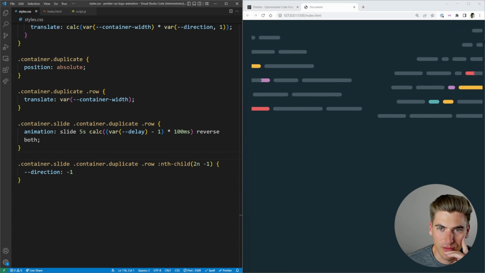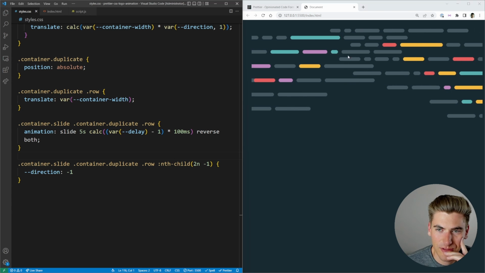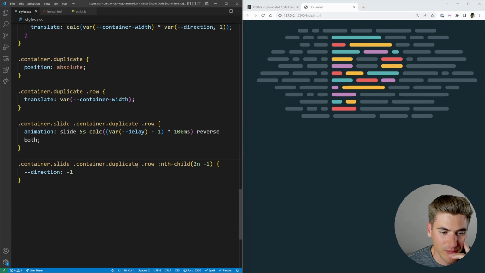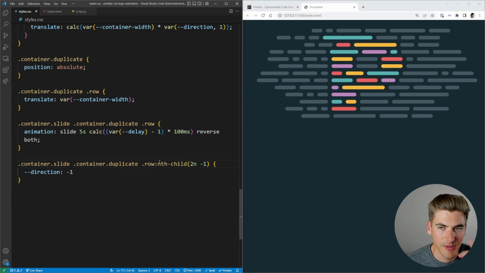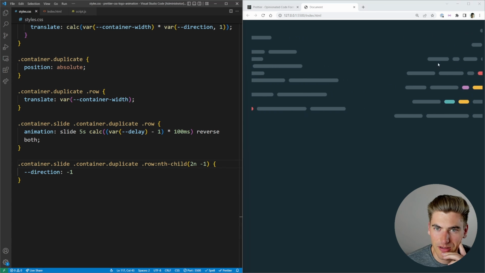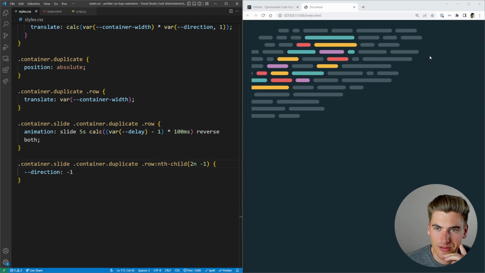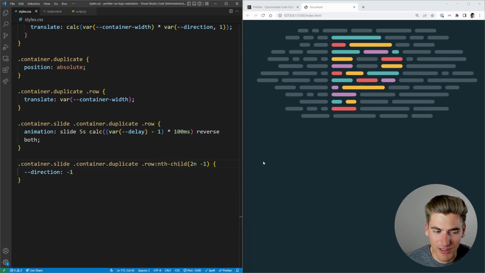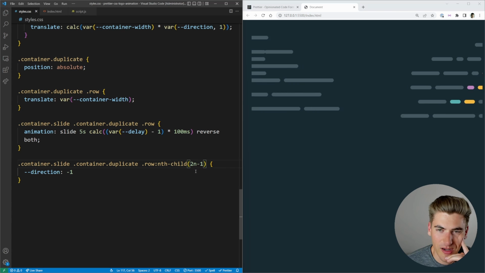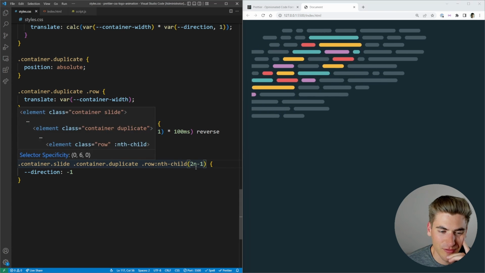They slide out to the right. The new ones are still sliding in from the left, not quite what I'm looking for. Oh, had a space there. So it slides out to the right, and it'll slide in from the left. Okay, they're all sliding in from the left, which is not quite what I want. Just had to say 2n minus 1 like this. I know there's a way to do odds. Yeah, they're all sliding in from that side.